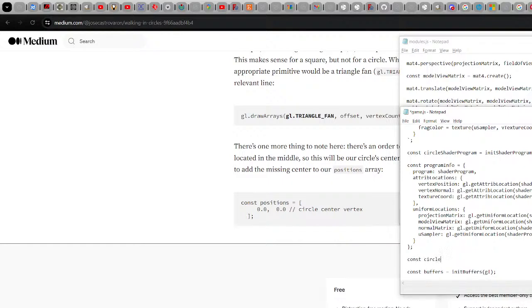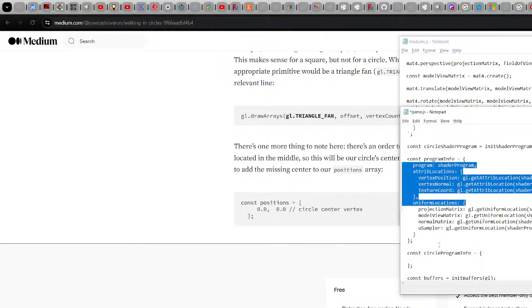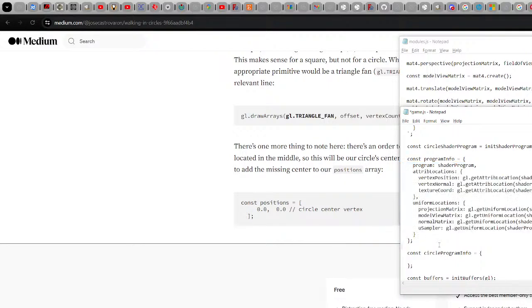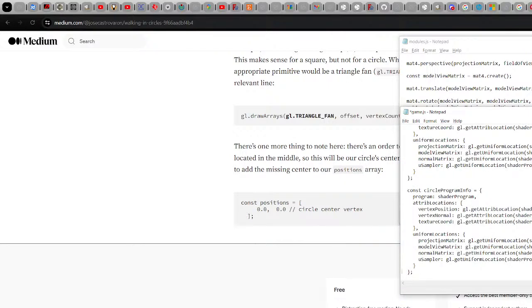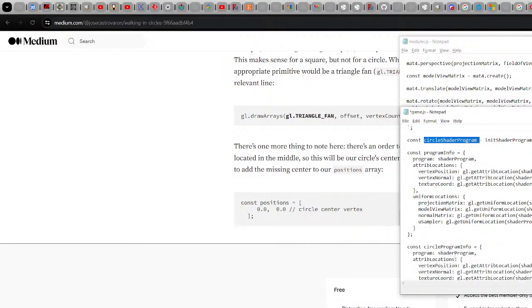Const circle program info. Program, not shader program, circle shader. Circle shader program.